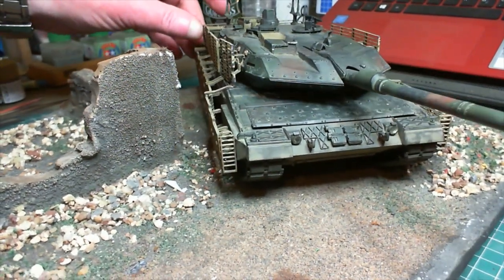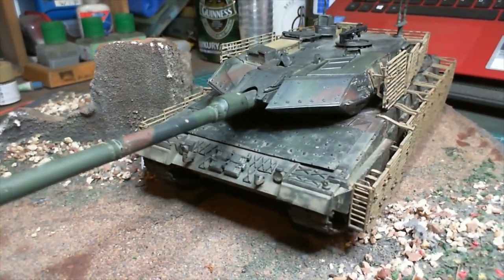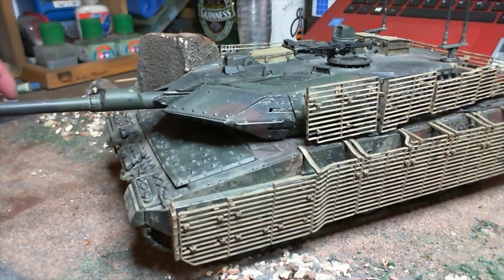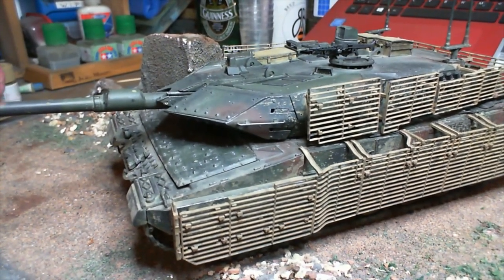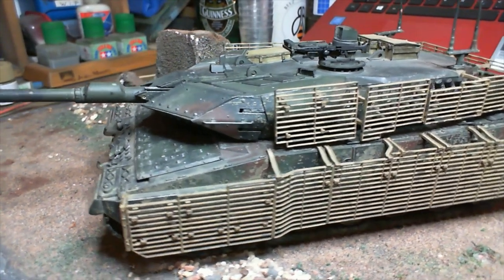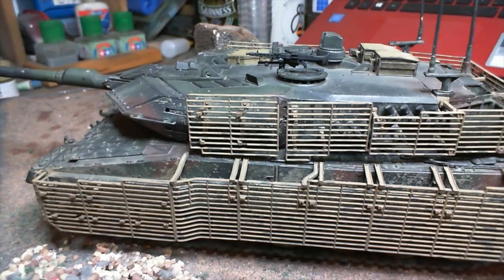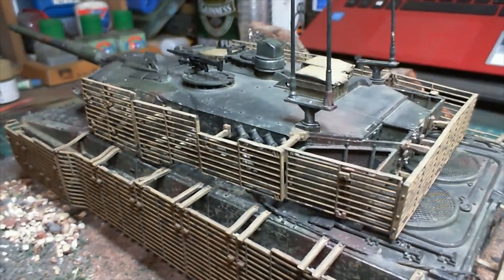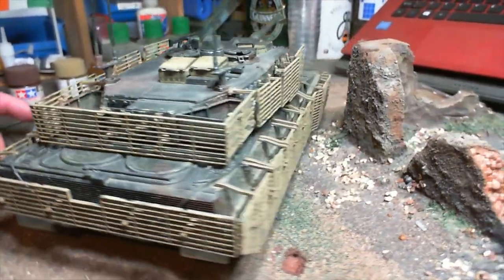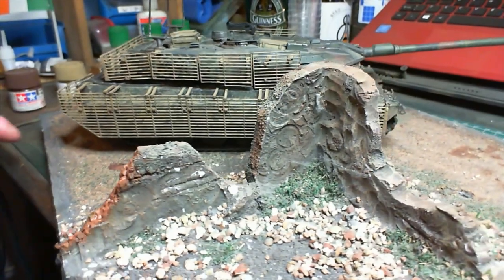It is not a very new kit, but it's not a very old kit either, considering that the tank itself is a pretty new tank. I think they've gone to the A7 now. At this point in time, they've passed the A6, but I'm sure that there are still some A6. Oh, sorry, Leopard 2 A6Ms still in service. I'm sure somebody in the box will let me know. Some of my Canadian friends will inform me thusly whether they are still in service or not. But beautiful, beautiful kit. Can say nothing really bad about it, to be quite honest with you. I can't say anything bad about it at all.